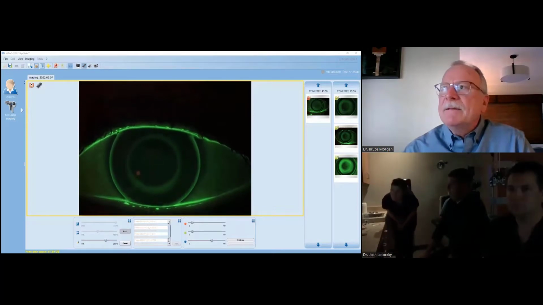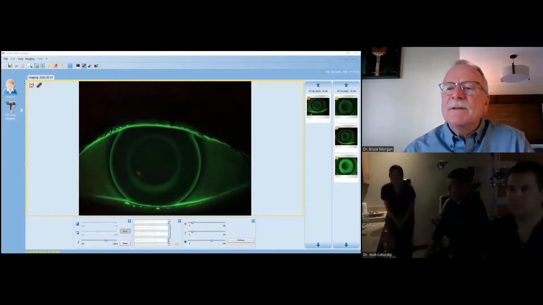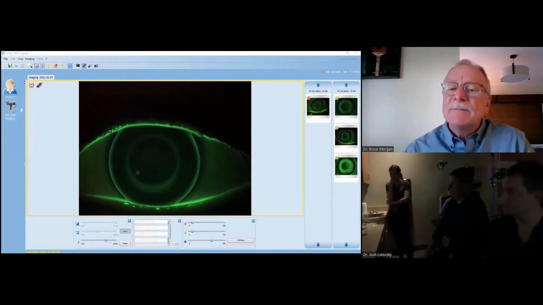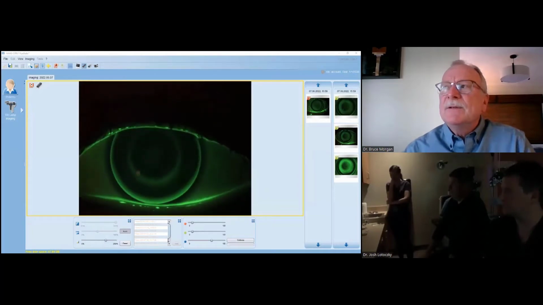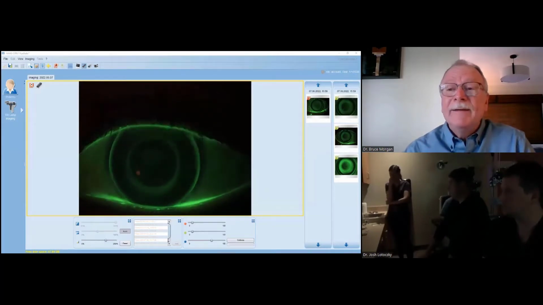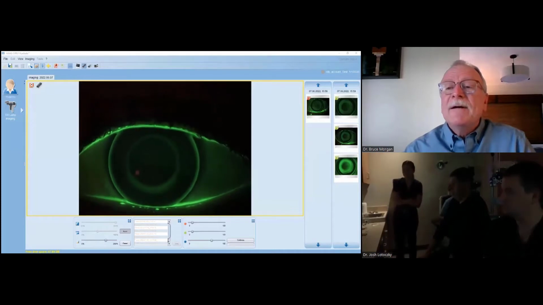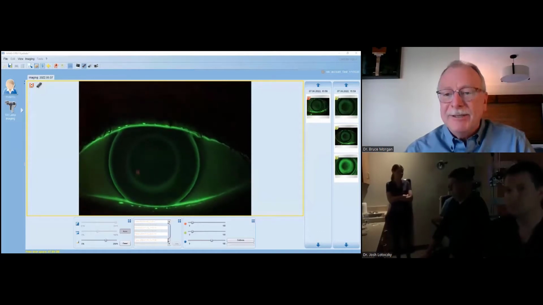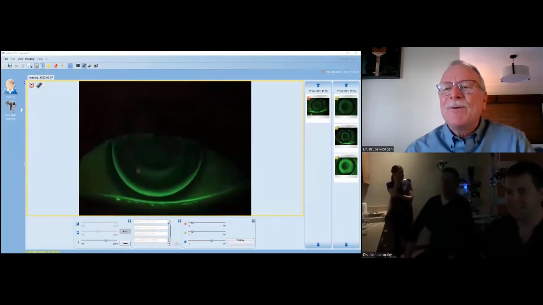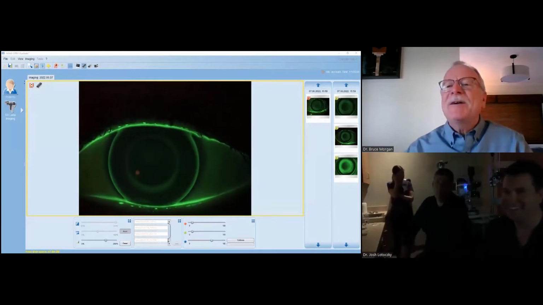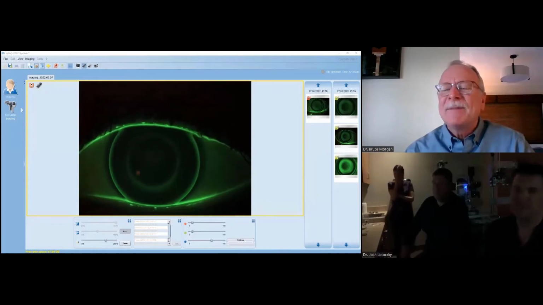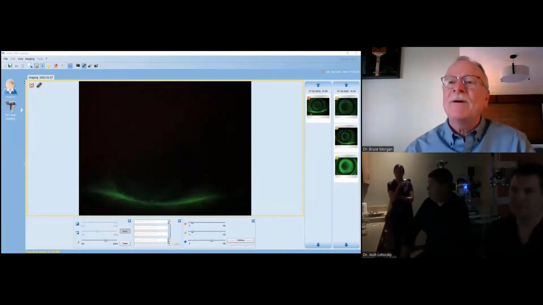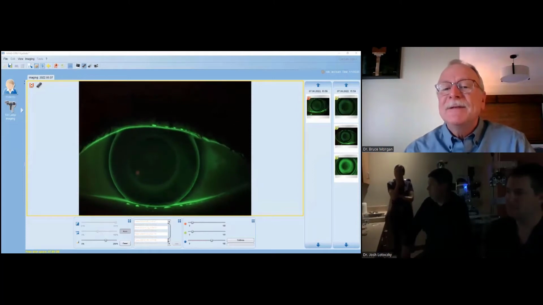Yeah. And kids are going to be more sensitive overall. And so even though this lens is large, it typically doesn't move that much. Kids will often say, yeah, boy, this doesn't feel too good. So I always have the patients, especially kids, close their eyes, and then I ask them, now, how does it feel? And it's always greatly improved, of course. And then I tell them, well, that's how you're going to be wearing it 99% of the time. And they seem to really relax at that point, knowing, oh, okay, I think I can do this.